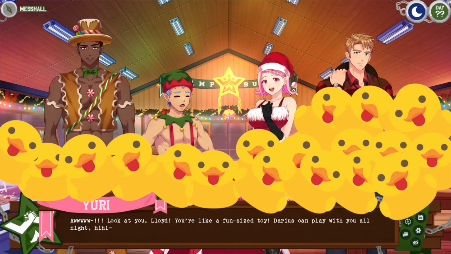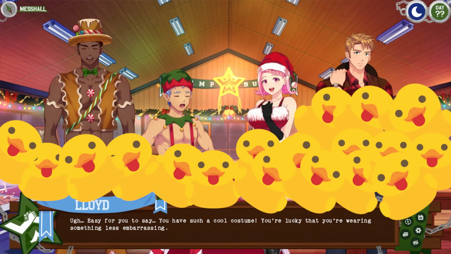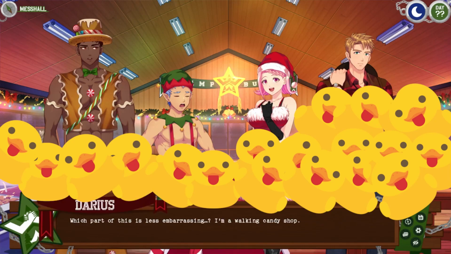Aww. Look at you, Lloyd. You're like a fun-sized toy. Darius, can you play with? Darius can play with you all day. I told you they'd laugh at me. No, no. They're not laughing at you. They're laughing with you. Easy for you to say. You have such a cool costume. You're lucky that you're wearing something less embarrassing.